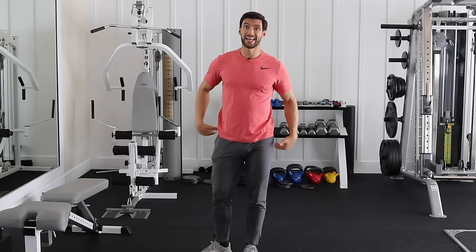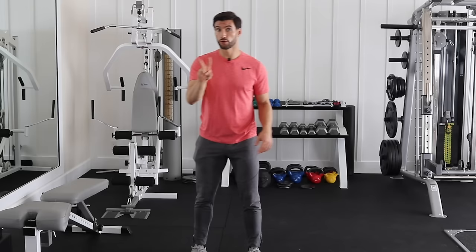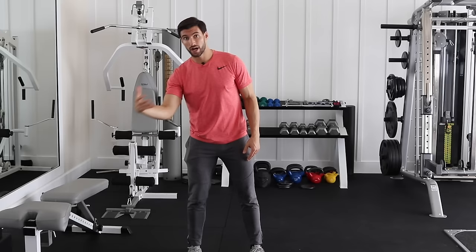Second exercise, after we've done 3 sets of 8 to 15 reps, is the stiff deadlift with the dumbbells. Amazing for building up your hamstrings and your glute strength. So the two types of leg motions, as I mentioned before, are squatting and hip hinging. That's why we're doing one of each, one squat, one hip hinge with the deadlift.